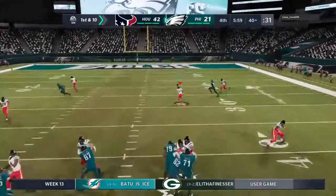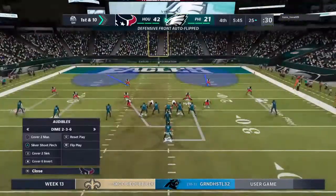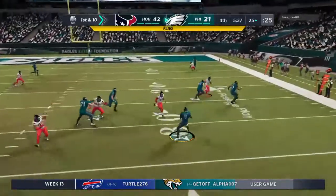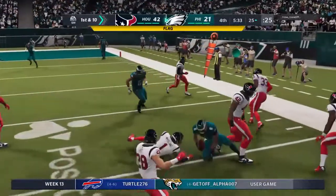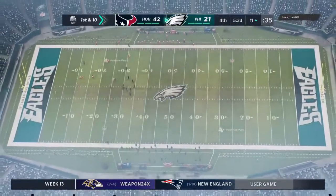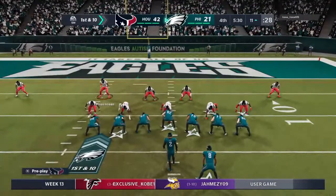They'll throw on first down with Hurts. Man open, it's J.J. Arcega-Whiteside. And they're able to get this one past the 30 down to the 25. 14 yards there and an Eagle first down. First and 10 at the 20. Throwing is Hurts. Now they go screen, it's complete. And he'll be tackled at the 23 after a gain of 3. Maybe a frustration penalty there because he's picked them apart. They've tried their best to get to him and haven't done it successfully. A penalty as a result of that hit there. So now a fresh set of downs. First and 10 after roughing the passer.